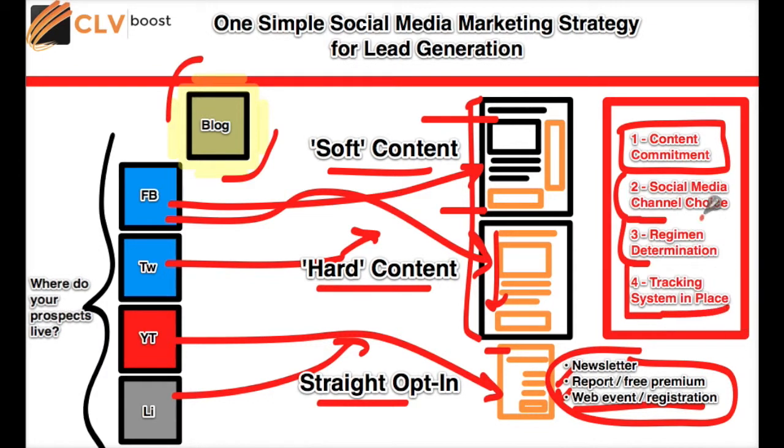So once you've made these critical decisions and commitments, the goal is then to turn it into a system that you can track and to ultimately delegate this process to someone on your team who can really handle it and manage it. So this is one basic strategy, one basic lens for social media lead generation.